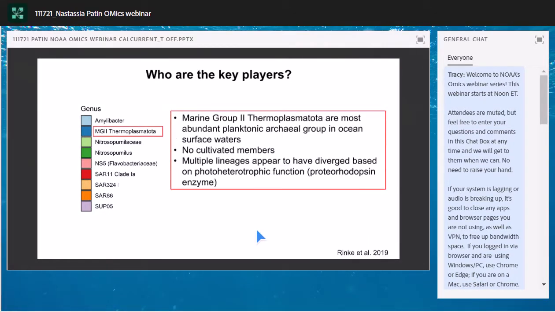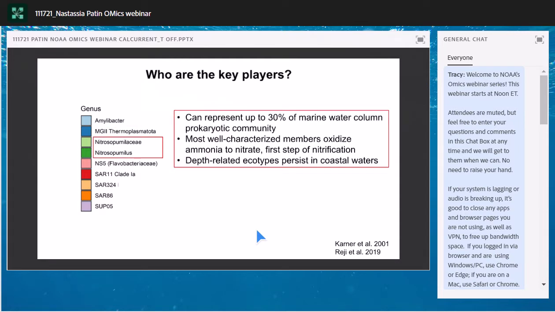And as I mentioned in the introduction, this is a taxon that can convert the sulfur compound DMSP to DMS. So these are the types of functions and roles that these bacteria are playing, and why we might be interested in them oceanographically. In this case, this particular group, the marine group 2 Thermoplasmatota, are an extremely abundant planktonic archaeal group. So now we're looking at members of the archaea rather than bacteria, with no cultivated members. And this is another recurring theme where a lot of these taxa have not been cultured in the lab, and so the only way we can study them is through these culture-independent DNA-based methods.